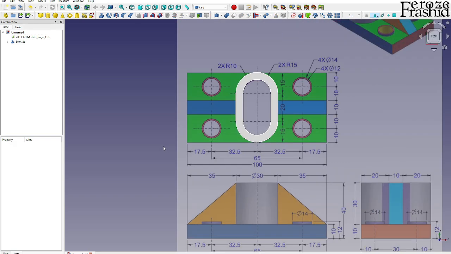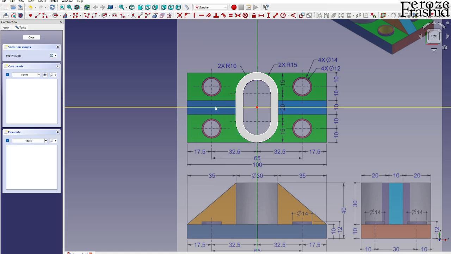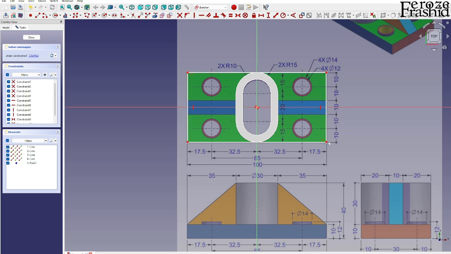And then in the next one, I want to get this rectangle, so that will be on XY plane as well, and it will be a centered rectangle, symmetric. I could use the symmetry to draw only half of it, but it won't actually help me that much, so I'm going to do the whole thing.